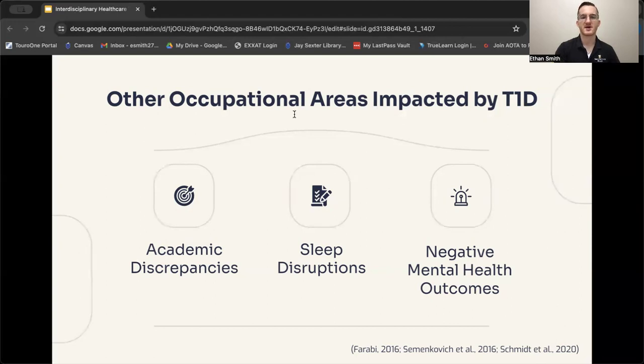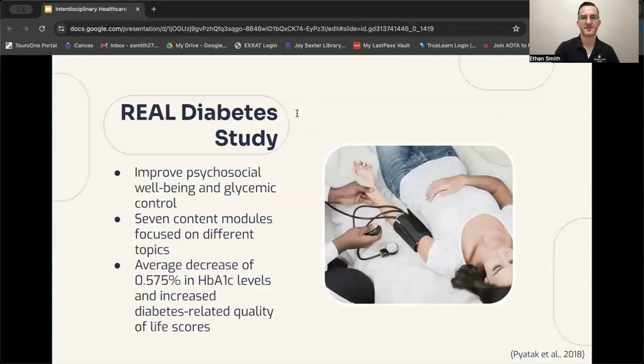Lastly, mental health and depression is an area highly impacted by a T1D diagnosis, and many studies have found that those with T1D experience not only higher rates of depression, but also lower self-perceived scores on standardized quality of life scales. Worse mental health outcomes often lead to difficulties adhering to daily regimens and diabetes care routines, which in turn can lead to less controlled diabetes.